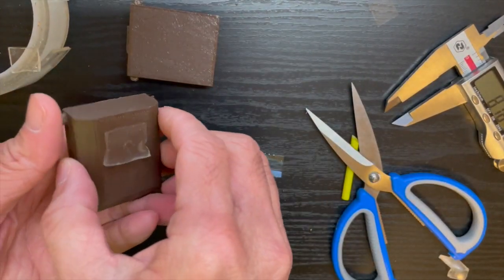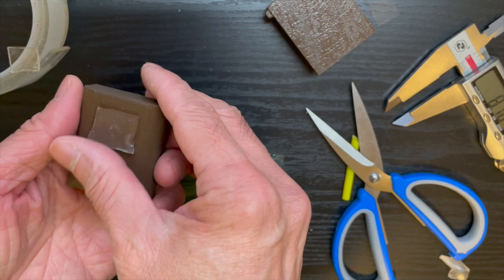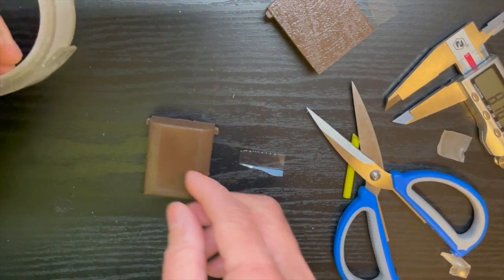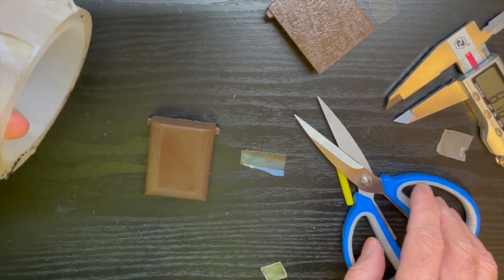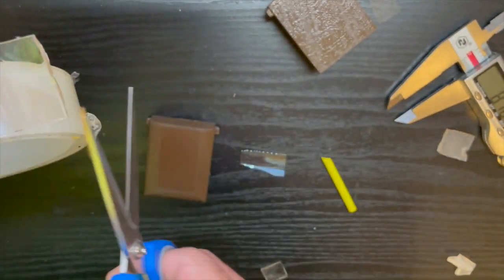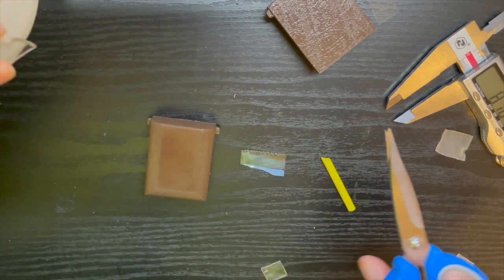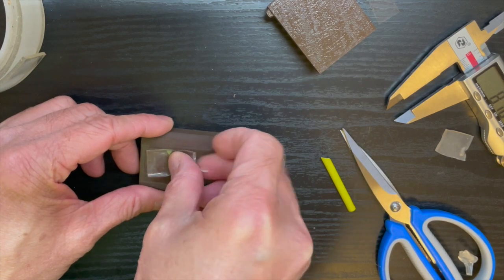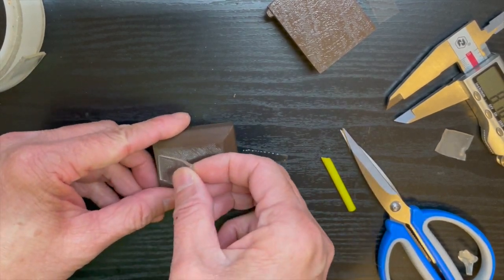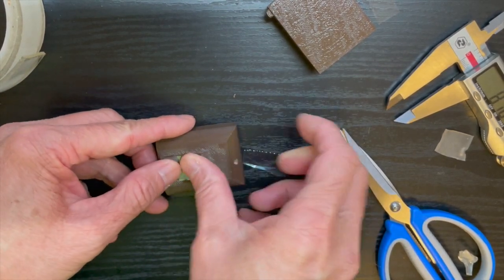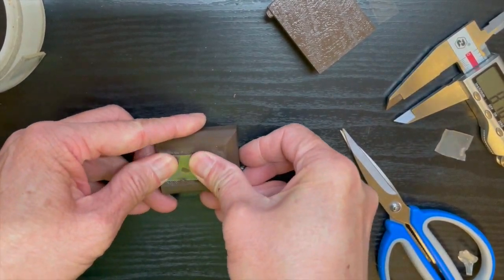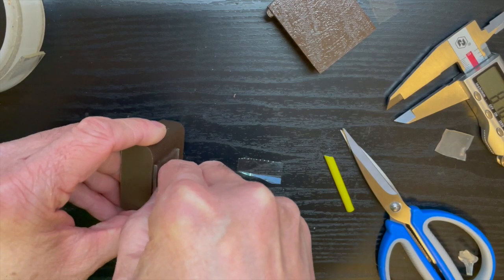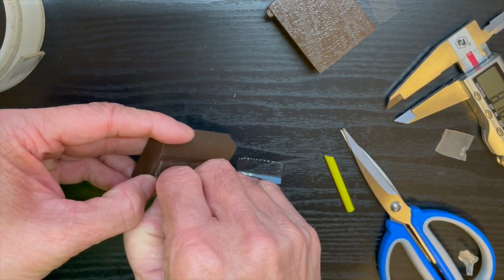And then for the one that is top feed, you put a sticker on this side. So again cut out a piece and then stick it around here. So it will cover all the top feed flow valve like this.